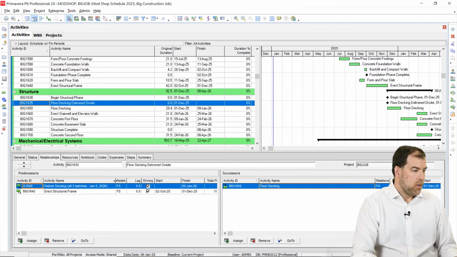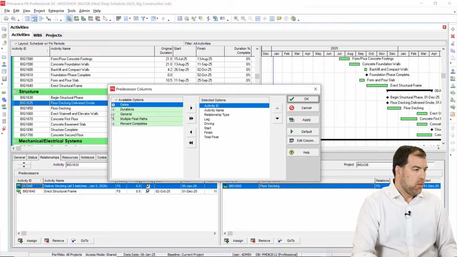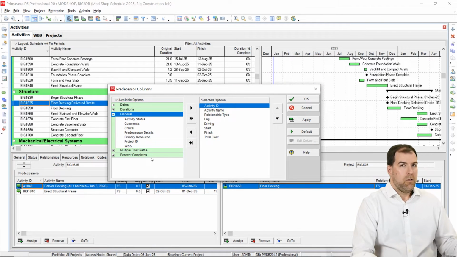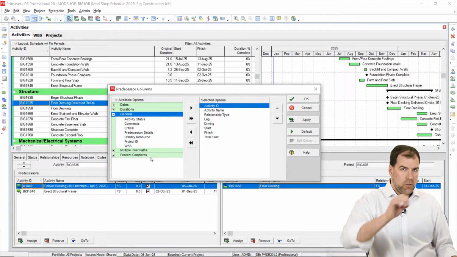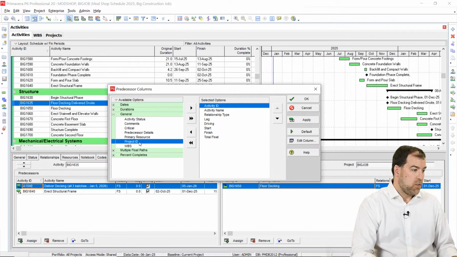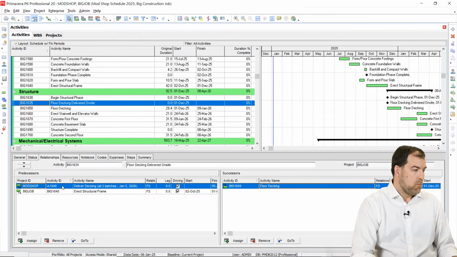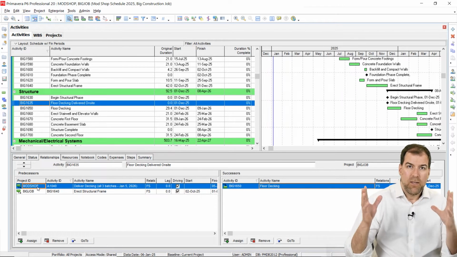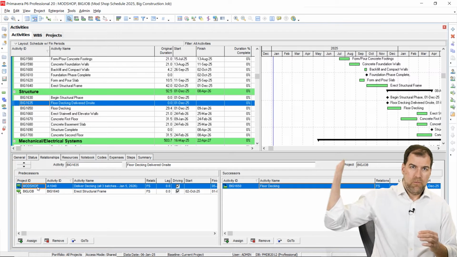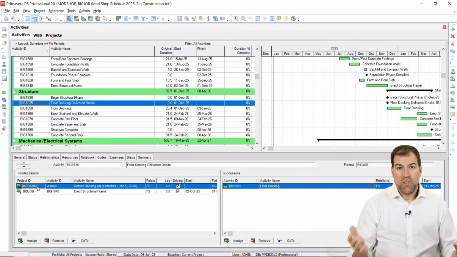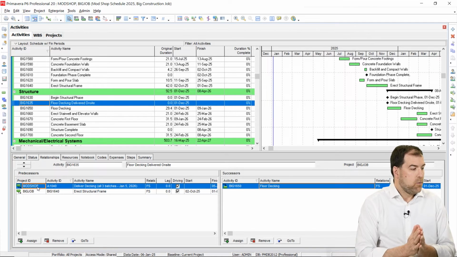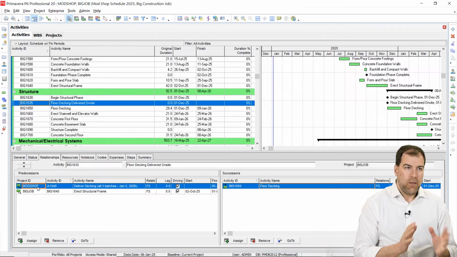Unfortunately, if you look at the fields here and even scrutinize other fields, there's nothing in here, no field that says this comes from a different project, like a checkbox or anything. There is the project ID. So if you wanted, you could put the project ID up there and you would see this comes from mod shop versus big job. But again, for me, I want a big, bright indicator saying, hey, other project being linked here. P6 doesn't do that, unfortunately. So again, use project ID or use different activity IDs to really highlight that fact.